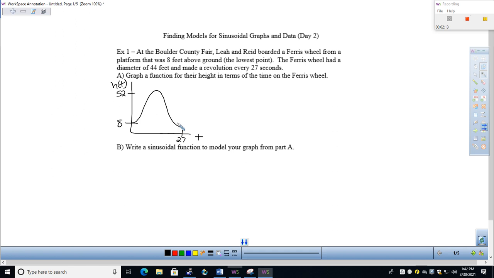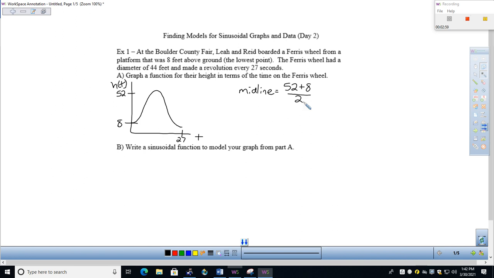And a couple things to keep in mind, and this is where I want to overlap it from the previous lesson. If you're wondering, all right, well, how am I going to find the midline and then the amplitude? You know, we found a couple of nice ways to do that. So I always like to do midline first. And if you remember, the midline is the maximum and the minimum added together, and then divide by 2. Essentially, it's the midpoint of those two values.